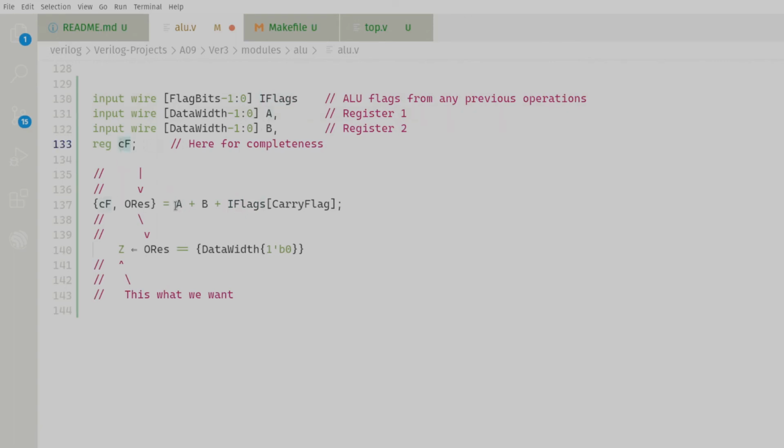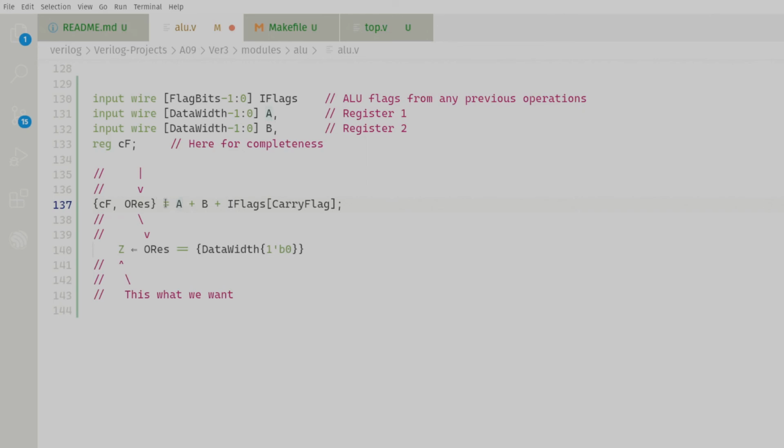In Verilog, you can describe the add operator in many different ways: at the gate level, transistor level, and even higher at the behavioral level. And that's what I'm doing here. In that case, you literally define your add operation as we're doing here, as if you were programming it. A plus B plus a carry flag.